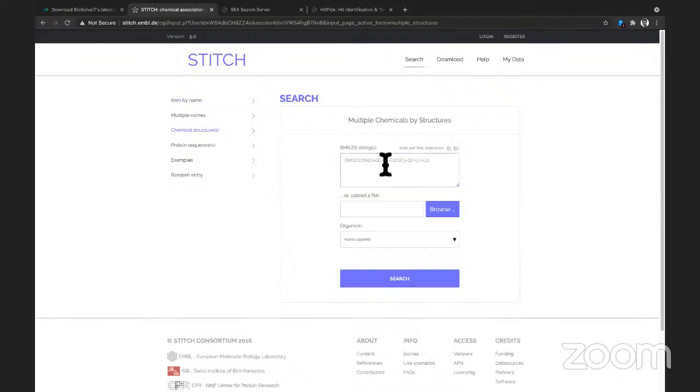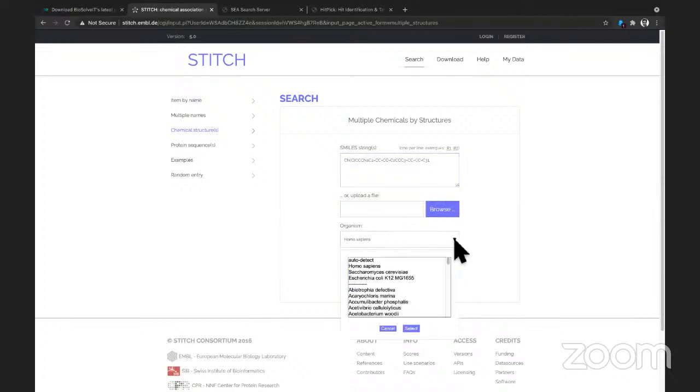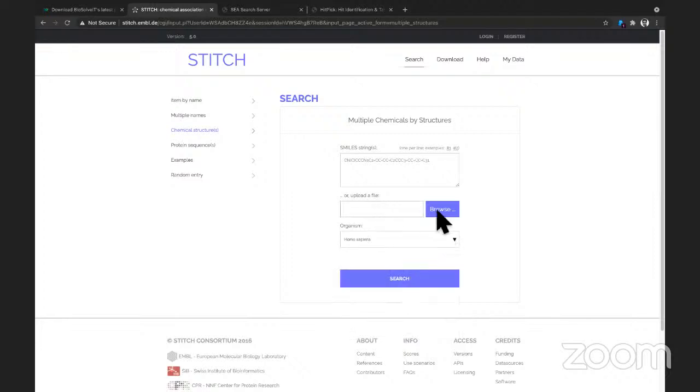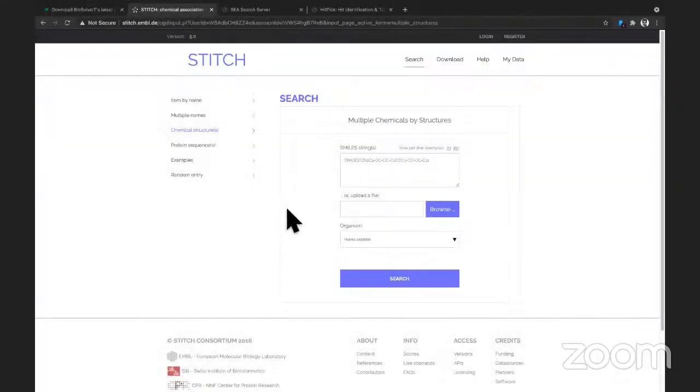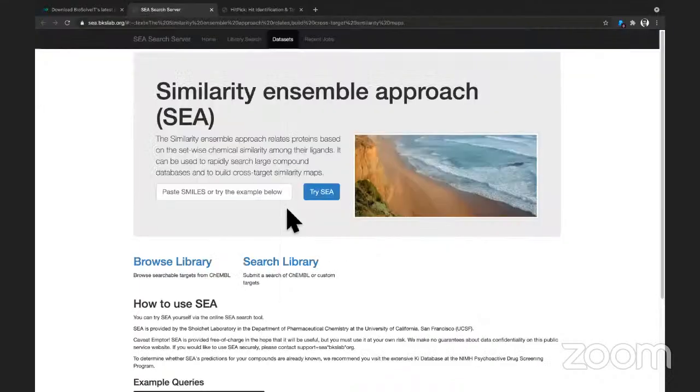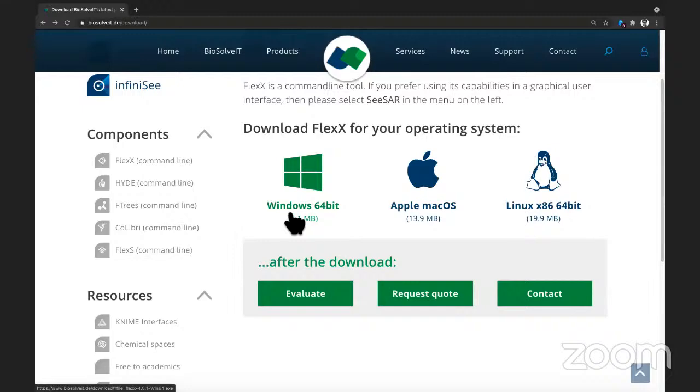You search it with a specific species or auto detect. Or if you want to load a mol file, you can click on browse and take it. Okay. So these are the different options you have when you have a chemical structure to find out the protein. These are all online servers.